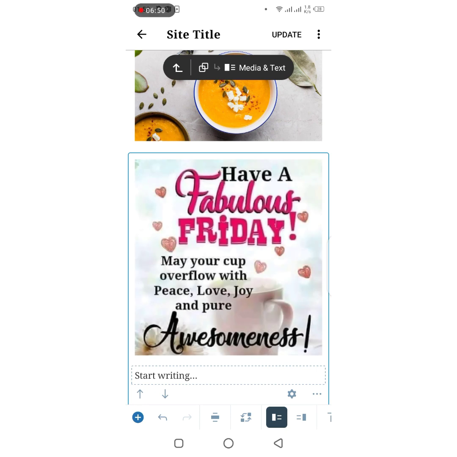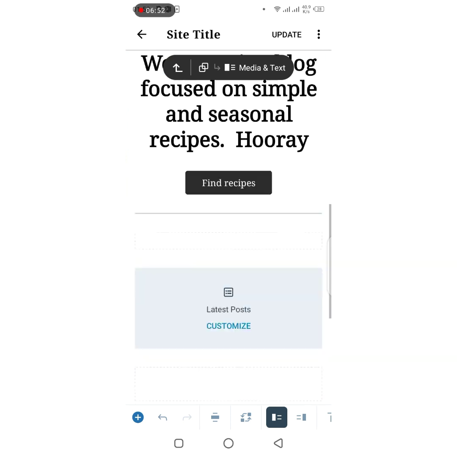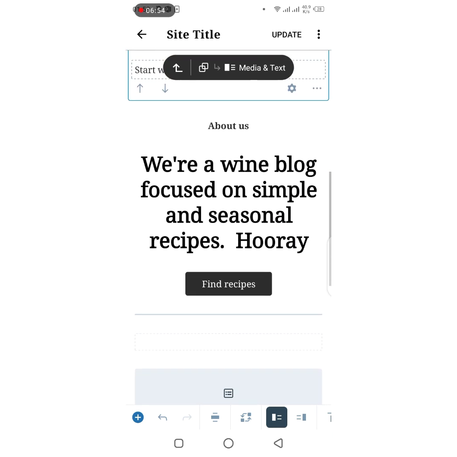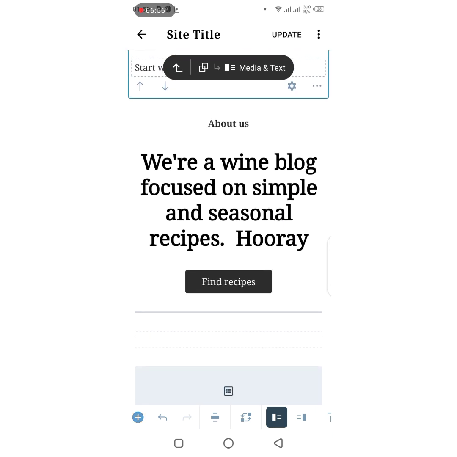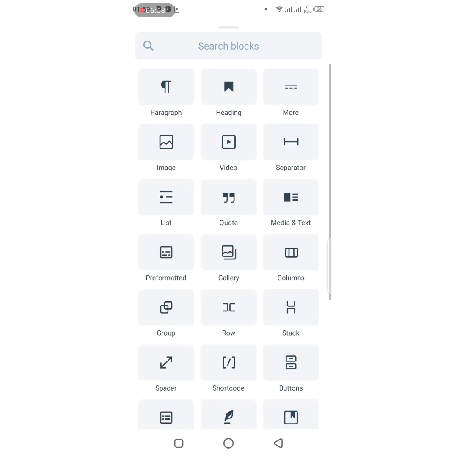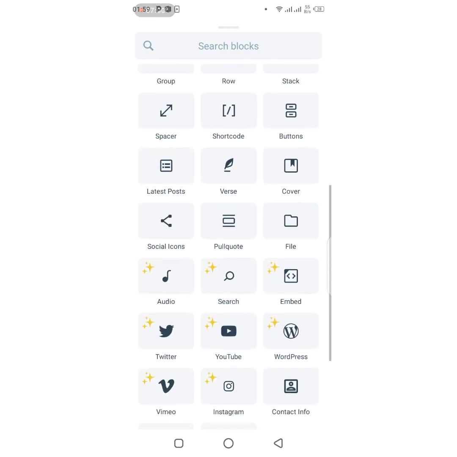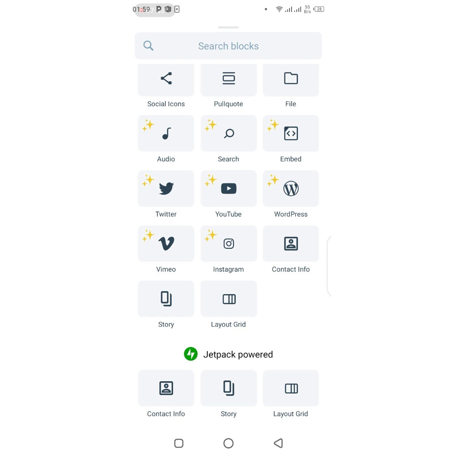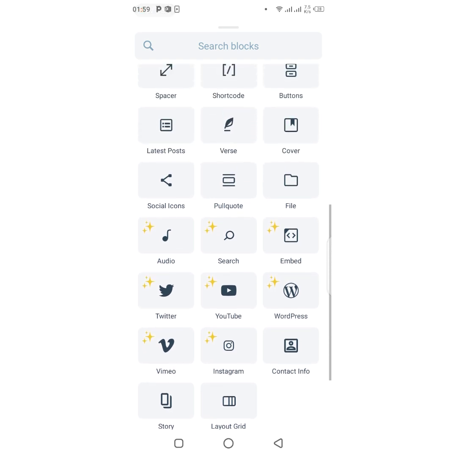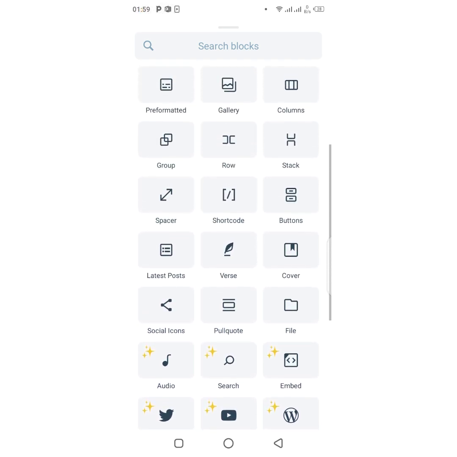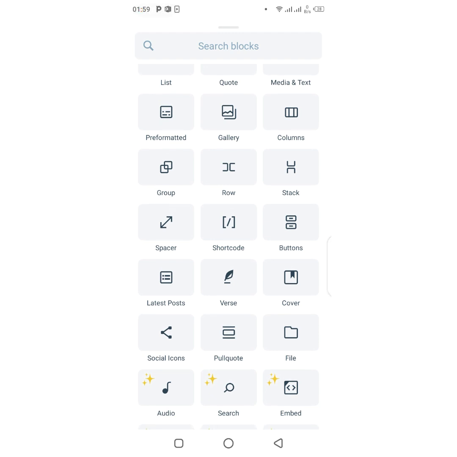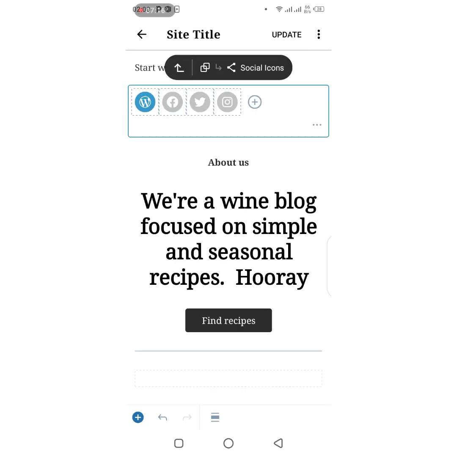Then we can add a write-up to the image if you like. I think this is cool. There are several things you can add to your image from here, either your YouTube, your Twitter, your search, blog, audio, social icon. So let's try to add something else.